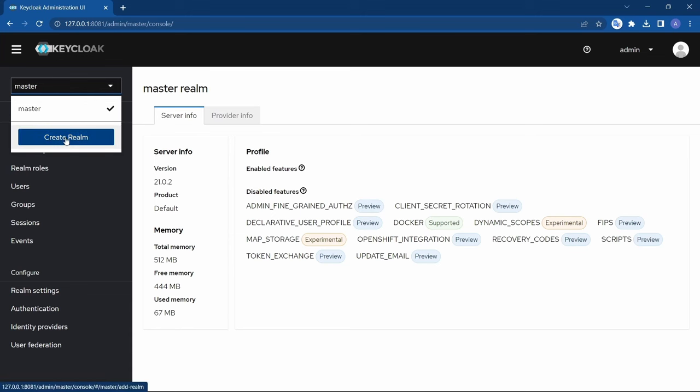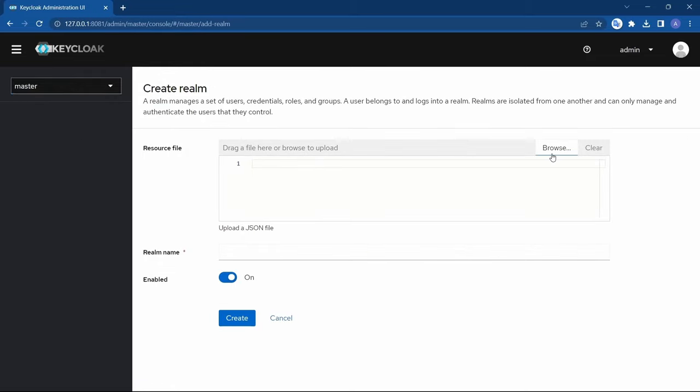Let's create a realm right now. And here you can see an option to add a JSON file for the configuration. Suppose there are several developers and everybody needs similar configuration. It is not needed for every developer to configure explicitly. One of the developers can configure the things and he or she can export the configurations and share those configurations with the other developers so that they can import those. It just creates a JSON file and you can browse and upload the JSON file. And the realm name will also be imported from the JSON. Here we are creating it from scratch.